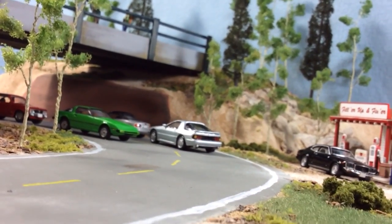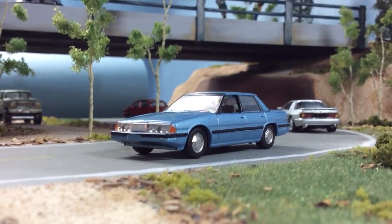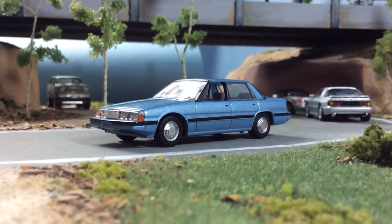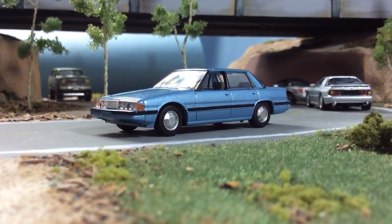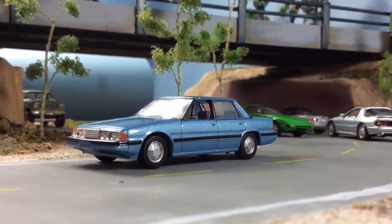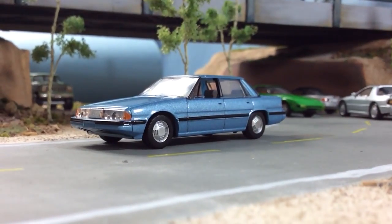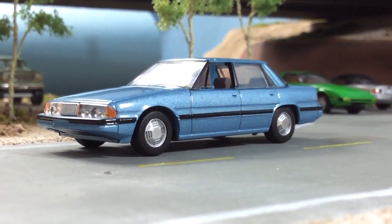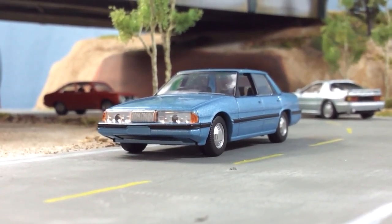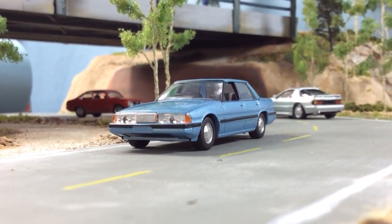So we got a couple more. This is a Tomica Limited Vintage Mazda Luce, I think is pronounced. And you can see Tomica Limited Vintage also does a very nice job with the OEM wheels, but not as nice as Kyosho. They do a nicer job on the lens headlights and taillights, though.